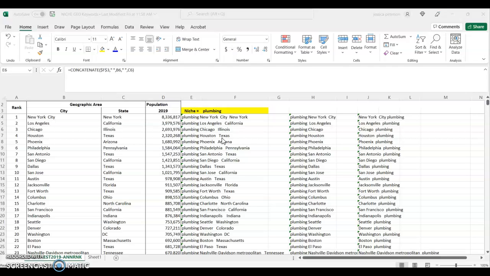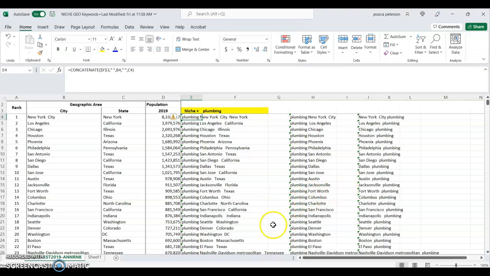I recently shared with you this spreadsheet, which is really great for selecting your niche. It would be really awesome if you're trying to build out lead gens. In this specific spreadsheet, I've taken this population index, and then I've used this concatenate formula to tell Excel that I want to add this keyword plus the city and state. This is great if you're doing lead gens or trying to decide your niche. The one thing this spreadsheet does not do is combine all these columns together to make it easier for you to put into Ahrefs.